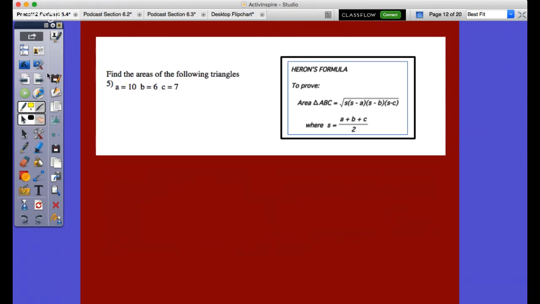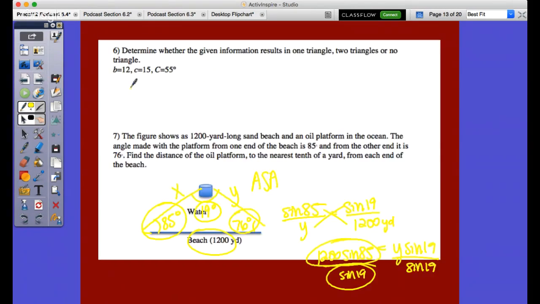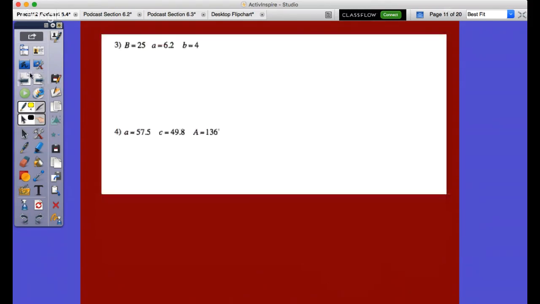I think we did this pretty good on number 5, and number 6 was pretty good today. I want to do one more kind of angle side, which is number 3. Okay, so we could do number 3 and really number 4. So let's do number 4 since it's here. The question on this one is trying to solve for everything.